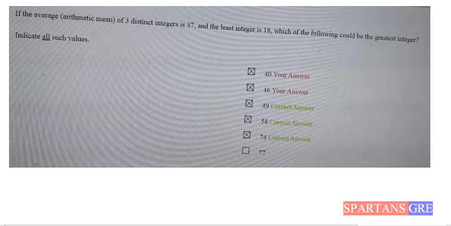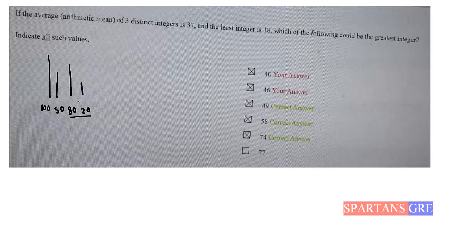First of all, suppose in a class there is a boy who has 100 chocolates with him. There is one more boy who has 50 chocolates, one more boy who has 80 chocolates, and one more boy who has 20 chocolates. If I ask you to find the average number of chocolates for these four boys, you have a formula: average is equal to total sum by number of observations. But you need not mug up any formula, just understand the concept of averages here.